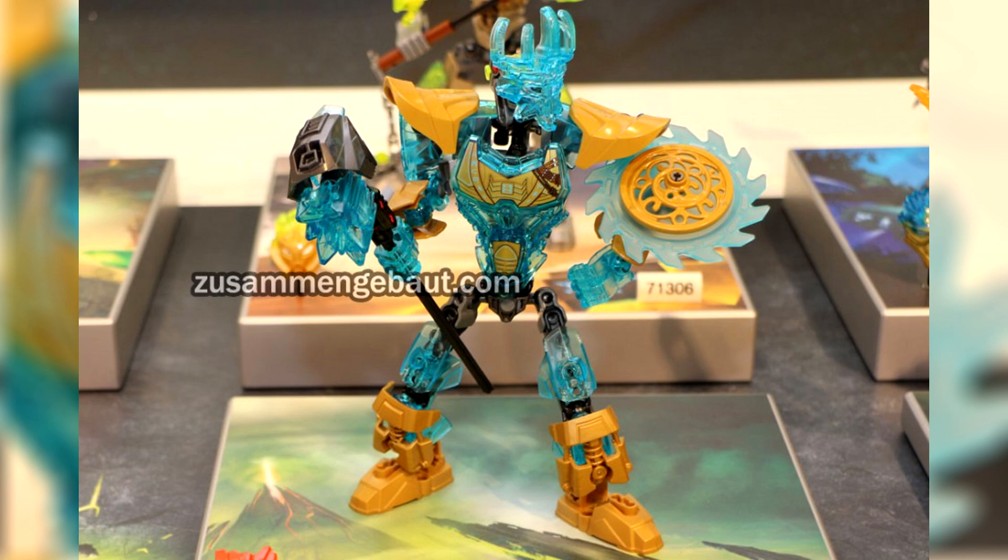I think it's much better with the gold version, so I'm honestly just going to swap the blue one out for the gold edition that we got with Mask Maker versus Skull Grinder. I'm just going to be doing that as soon as I get this set. On the chest print, I don't have a huge problem with it — it's very simplistic, but I think it does it justice. I also like the abdomen area — there's the chest print and also the lower print on the chest. Very cool stuff. That is the same torso piece as the 2016 Toa sets, and I like that piece a lot.